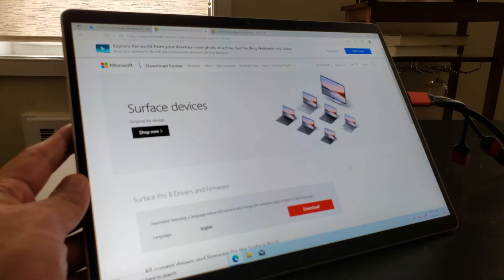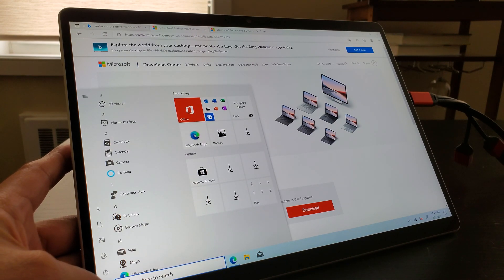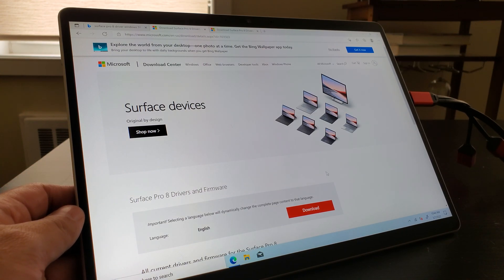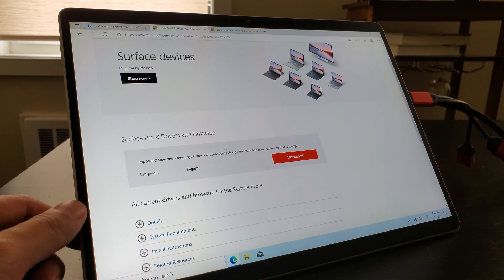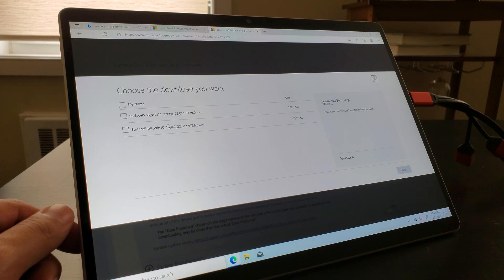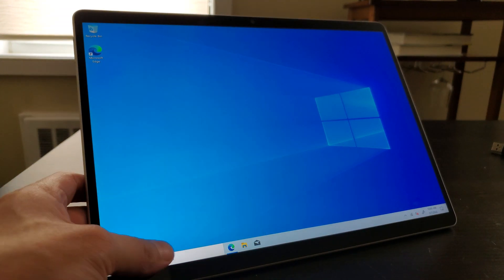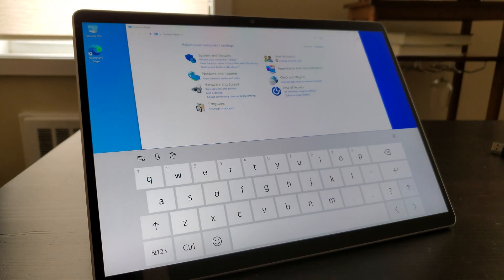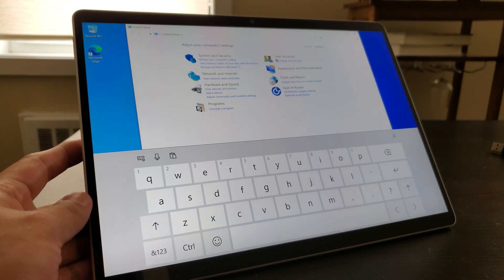As soon as I connected to Wi-Fi some drivers did kick in — you can see the screen is a little bright and it looks like it picked up the video card driver and some other stuff as well. The touchscreen is now working as it should. But just in case you run into any issues, this particular search ended up with Surface Pro 8 drivers and firmware. You can click on download, which takes you to a window where you choose Windows 11 or Windows 10. Good news is the drivers were installed and the touch keyboard now comes up. Go ahead and type in Control Panel. Let me get some more Windows 10 updates installed and customize it a little bit.